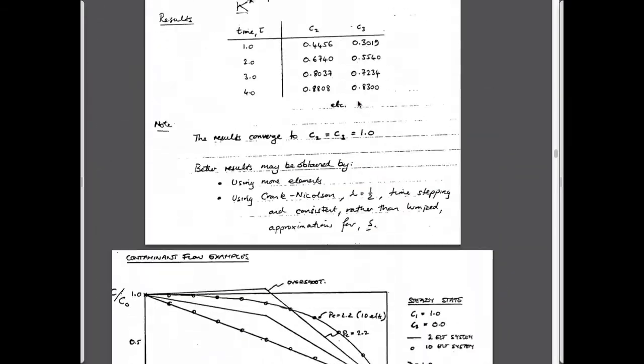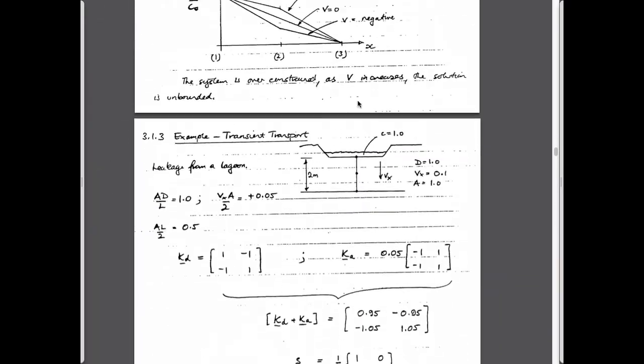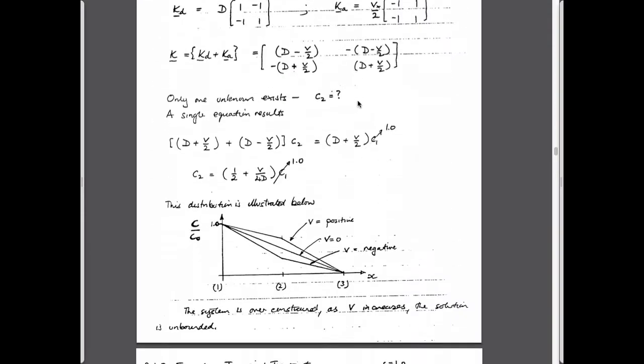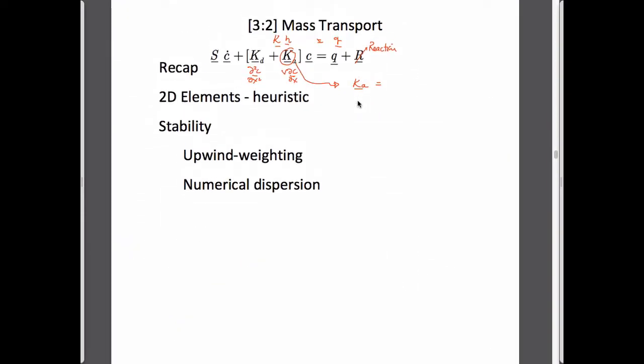which is what? B transpose VA, or the other way around, I'm trying to remember. B transpose VA. So this, again, looks similar to before. This is shape functions. These are element velocities. These are derivatives of the shape functions. And again, the integral is over the volume of the element. And so we've added this extra term to the system.